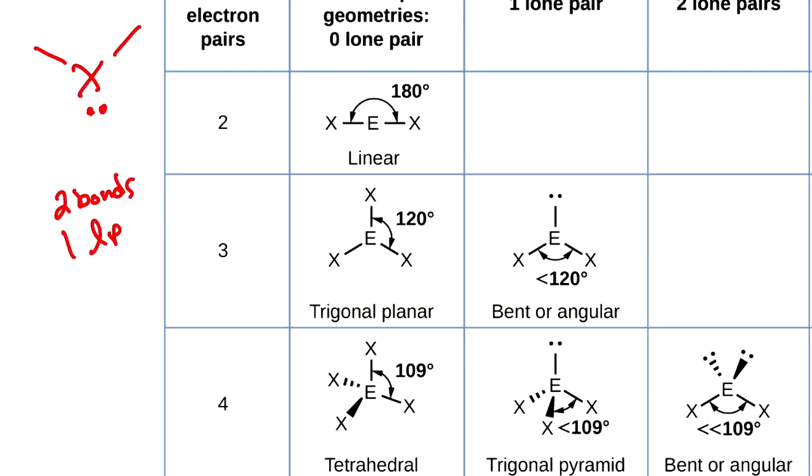So that means its electron geometry is trigonal planar. But oftentimes we'll ask, okay, what is the molecular geometry of this? And a lot of students will say, oh, it's linear because it only has 2 bonds. But you're neglecting the presence of that lone pair there.